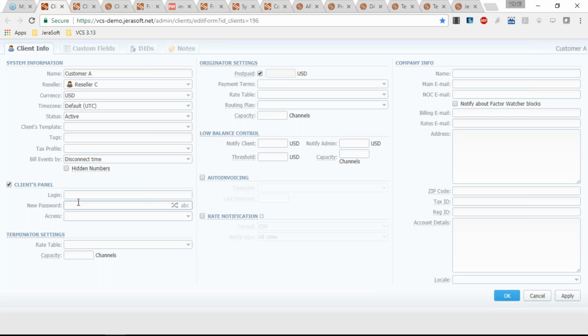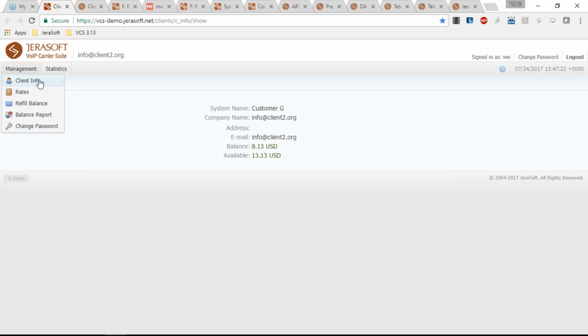Now, all options by default are predefined in the basic configuration of the new customers portal. And we would like to warn you about the old clients panel, let's remind how it looks. The old interface of the clients panel, the old clients portal, will be deprecated from the next major version 3.14.